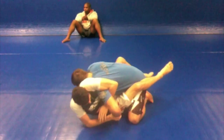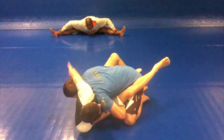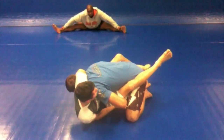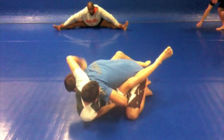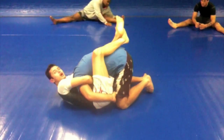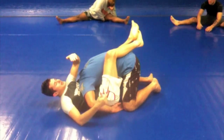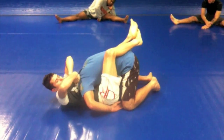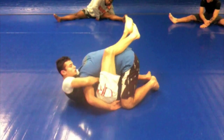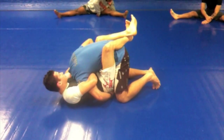The problem is that sometimes I can't get the Kimura too well because I can't block my arm — he's already defending. So I'm going to switch my hand to go inside his neck. As I'm going inside his neck, I'm going to escape my hip to the other side so I can lock my hand. I'm locking my hand here, grabbing like this — my hand goes thumb down and I grab my own hand. Then I hip skate back and start to choke.